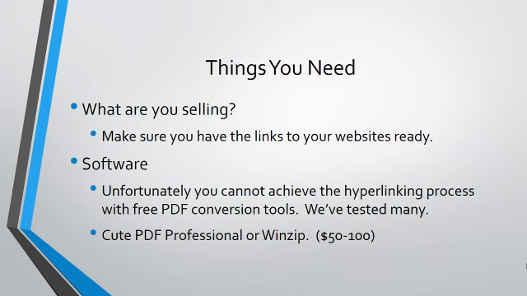Now, we are going to be using 2 pieces of software. One is called PDF Professional, and I've been using that for a long time, well over a decade, and they've been around for a long time. Or you can also use WinZip. WinZip is great, but it's pretty basic, and it's a win-win situation because you can also zip files up. You can actually do a lot more than just zipping files, believe it or not. So with that said, those are the things that you need.